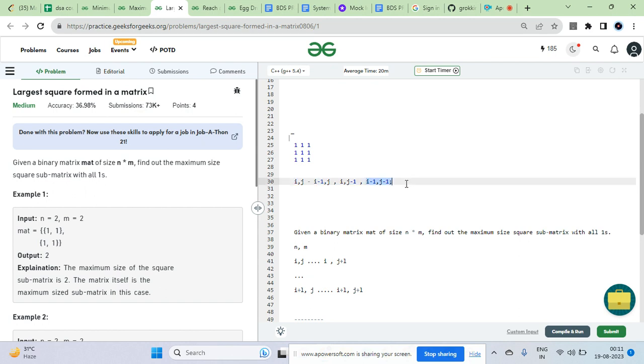So i minus 1 comma j minus 1, i minus 1 comma j, i comma j minus 1.